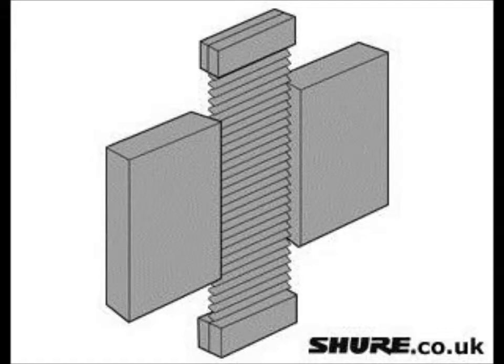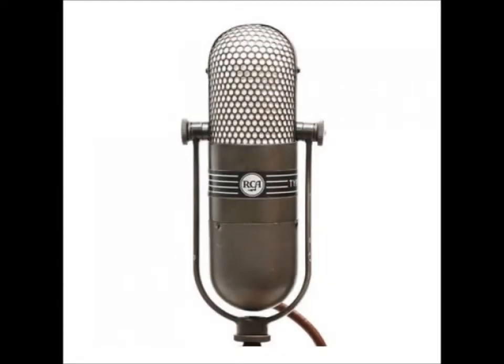Some ribbon microphones allow you to alter the sound pattern using controls on the outside of the microphone. Here is the classic RCA Type 77DX ribbon microphone. Older ribbon microphones were pretty fragile, but that is not the case with modern versions, and dynamic range at lower frequencies has improved.